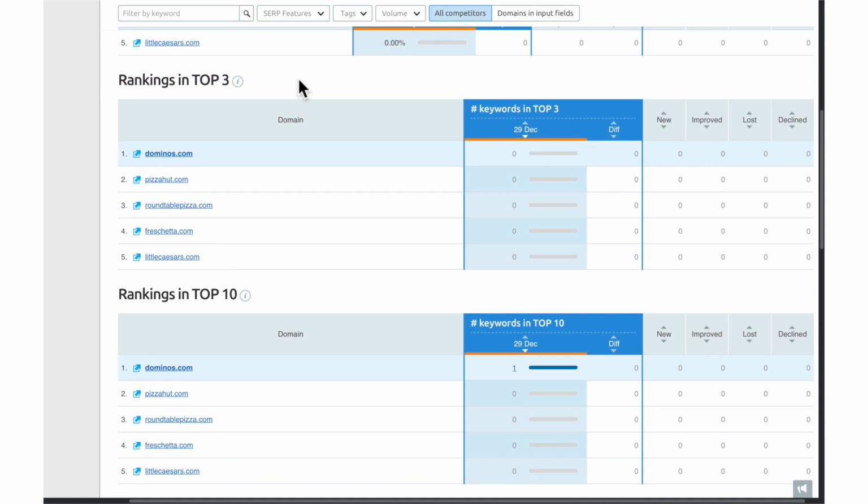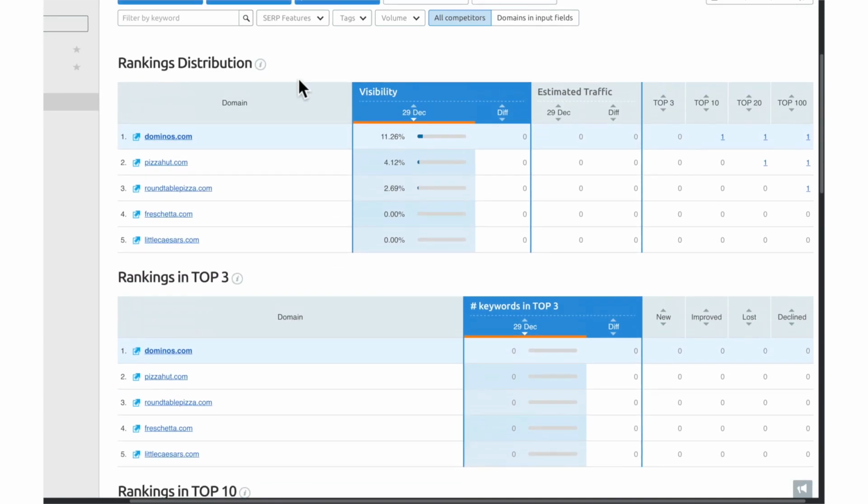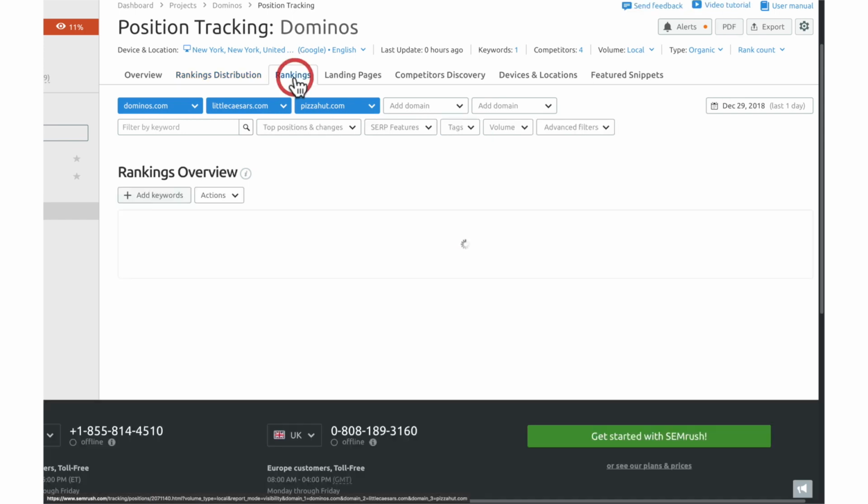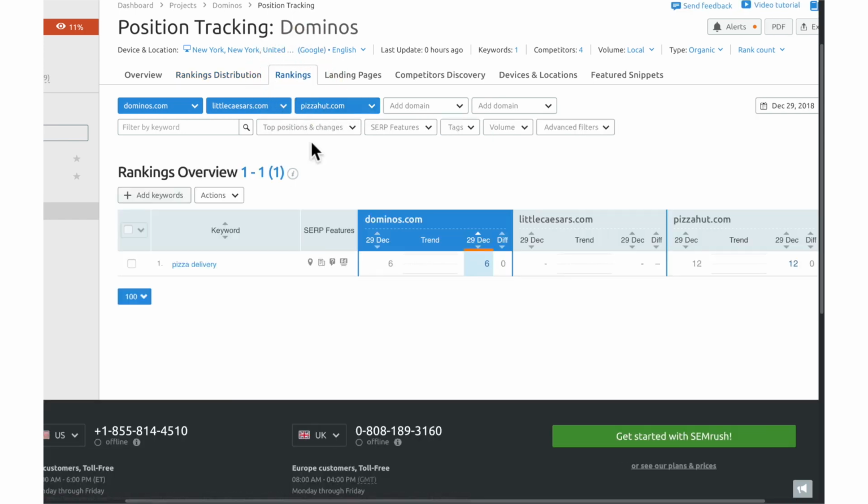Let us jump back to the top of the Rankings tab. The Rankings tab is a simple listing of the keywords you are tracking with their ranking, if they are in the top 100 SERP results, as well as the CPC value and the volume, and which SERP features they trigger. Nice here is the ability to see the trend of that keyword's rankings.